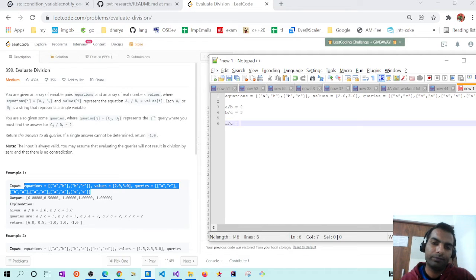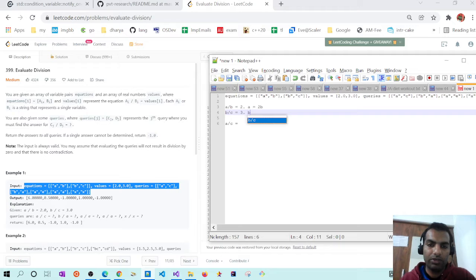Either we can say A is equal to 2B and B is equal to 3C, sorry. And then if you want, we just reverse it.